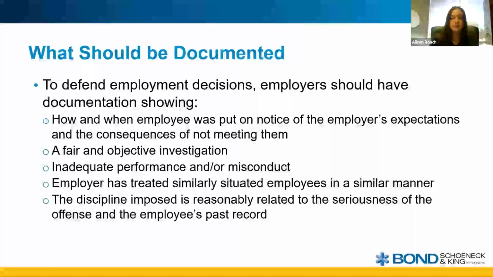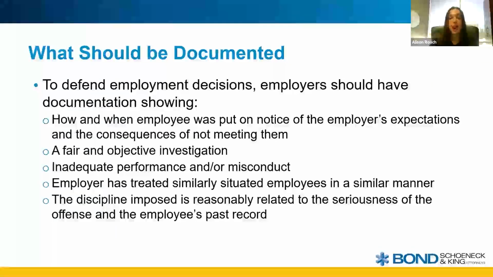Next slide, please. So what should be documented? In order to defend employment decisions, employers should have documentation that shows how and when the employee was put on notice of the employer's expectations and the consequences of not meeting them. As we discussed, that's performance evaluations or past emails or discussions with managers and supervisors. And then you want to show that there was a fair and objective investigation. Again, that would be documentation showing the steps that I took to investigate this, and perhaps a team of decision makers making the disciplinary decisions.